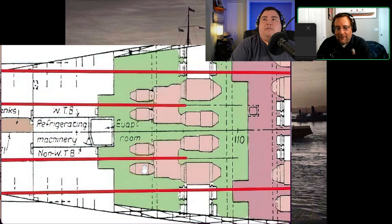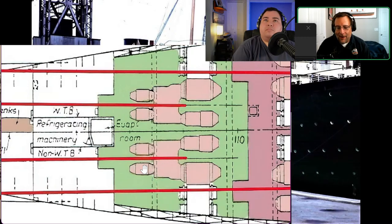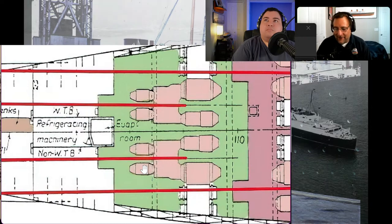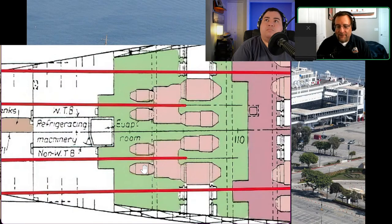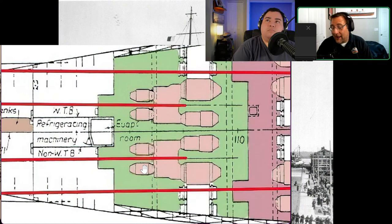So Rob and I met this guy in 96, I think it was 96, 97, named Jim May, who worked as an engineer for Cunard during World War II. And he did actually have an abstract. I don't know if it was a personal log or what, but it documented on numerous occasions that the Queen Mary could very easily have a burst of speed, 38 up to maybe even 39 knots. And I would assume that it could even go higher than that.